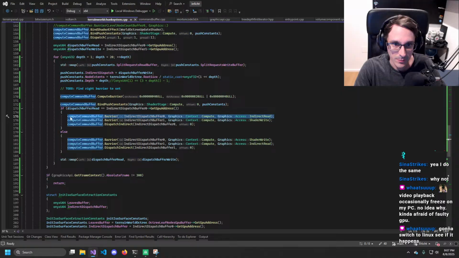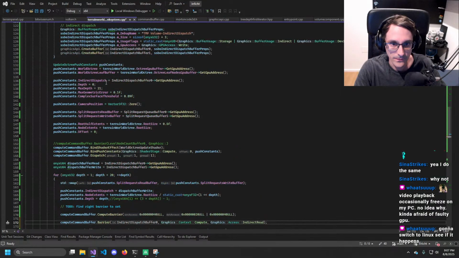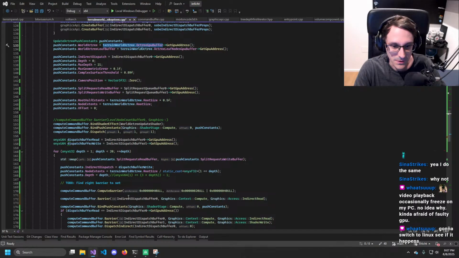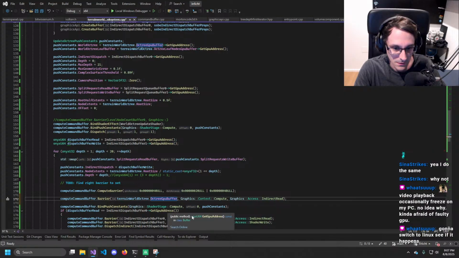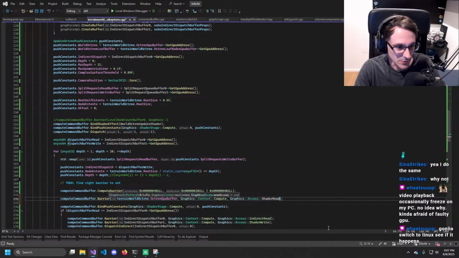We can do a couple more barriers here. So every time we take this one here, and we go to compute shader read, shader write.